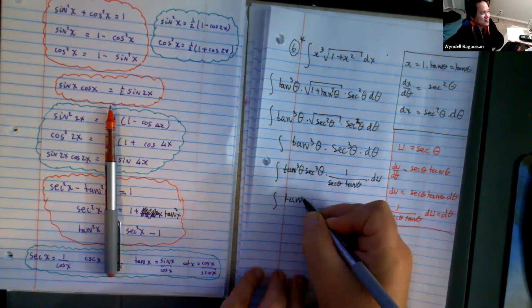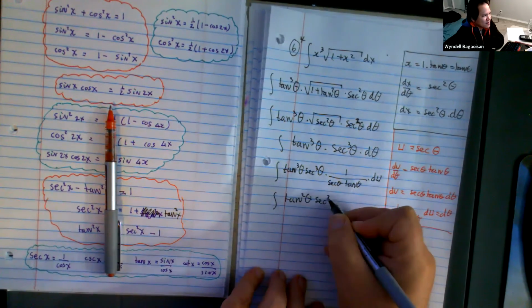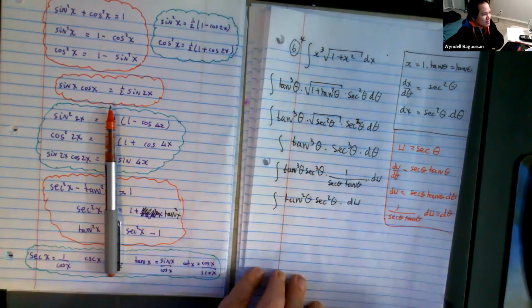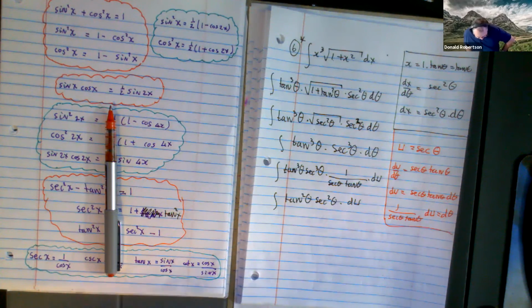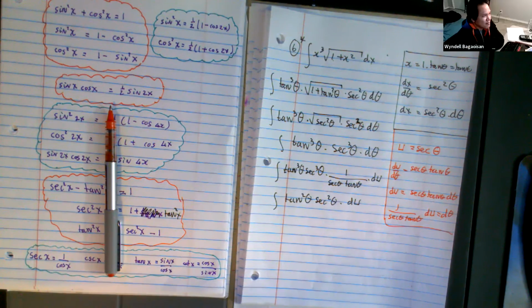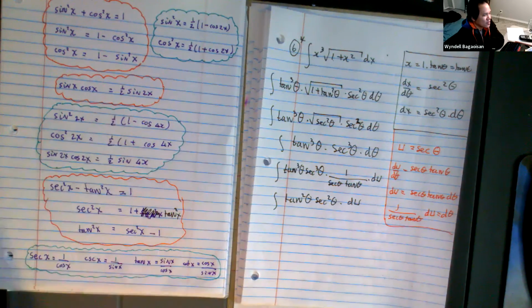Hey, Professor, I have a question. Yes, what's the question? The tan cube and the secant cube, we chose u to be the secant theta, right? But how do we know which one is going to be the u? Because I see that tan cube theta could also be, if you were to factor that out, tan square tan, and then if you were to get another expression for it, it would be minus 1 plus secant square.